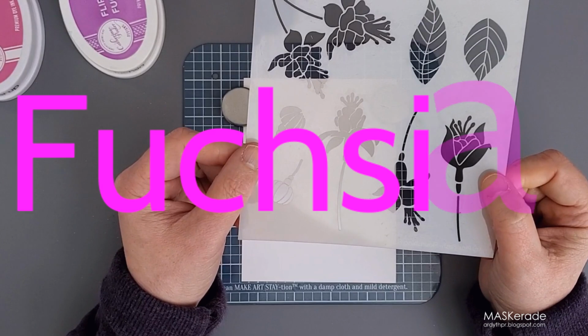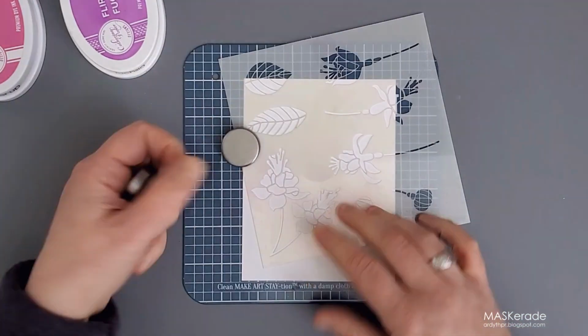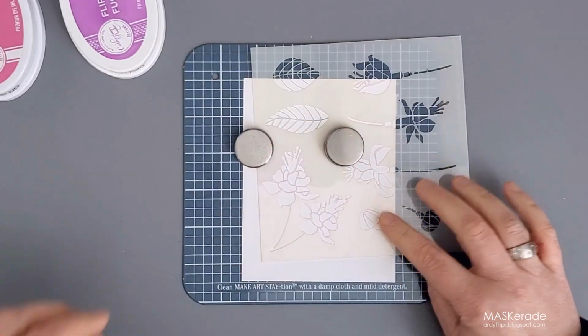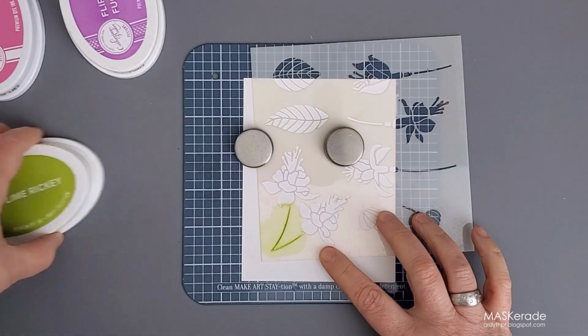Moving on to card number 2, I used the new Flourishing Fuchsia stencil. This one has a number of different floral and leaf images, and it's meant to be moved around to build a scene rather than blending ink through the whole thing at once.